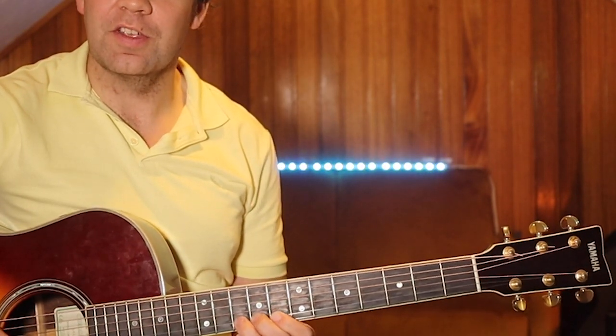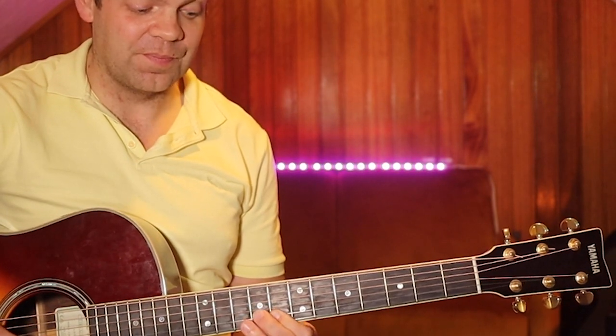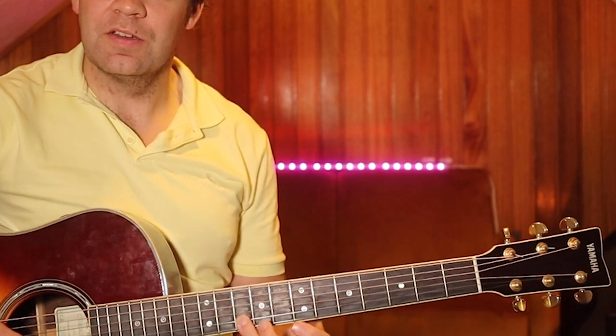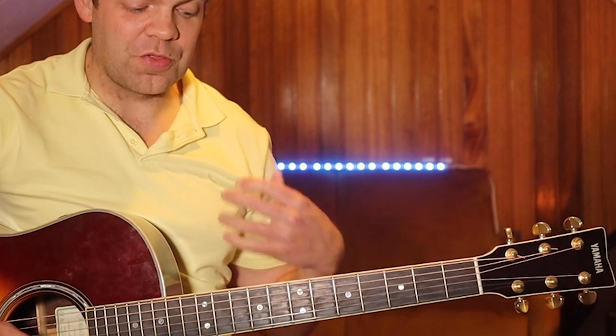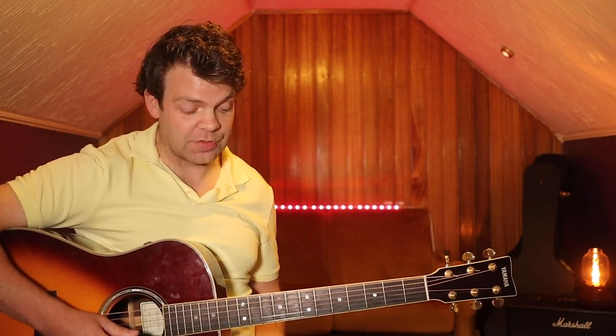And we change from the C to the F. We can really see what notes change with the chords — from F to E as well. It's really about identifying the notes that are changing within the chords. When you're playing a scale, you're really playing something general — notes that are included in all the chords. But when you start targeting these notes within the triads along with the chord changes, you really start to play in line with the chord changing. You're changing the notes in line with the chords.